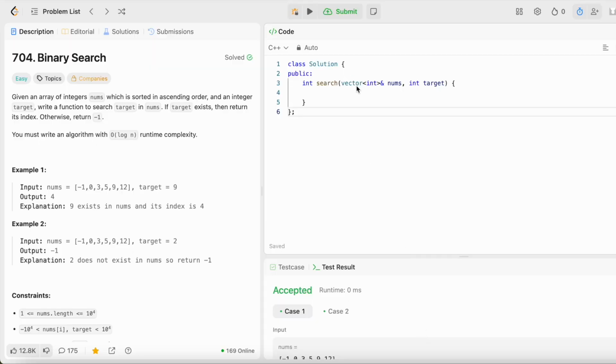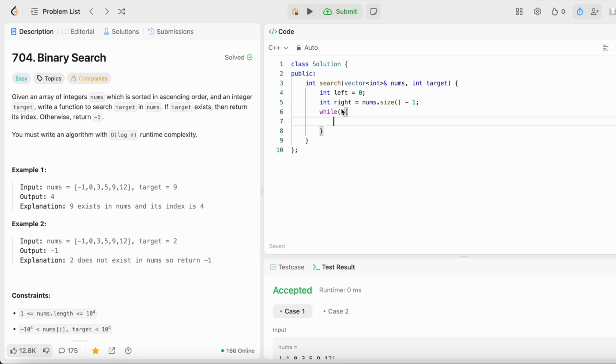Let's start coding. The left pointer we will assign to 0. Right pointer will assign to the end of the array, which is nums.size -1. Now we will apply a while loop. Left is less than equal to right, because we have to search through the whole array, right? Now calculate your mid. Remember, I told you at every step you have to calculate your mid. So in the loop, every time you calculate your mid, left plus right by 2.